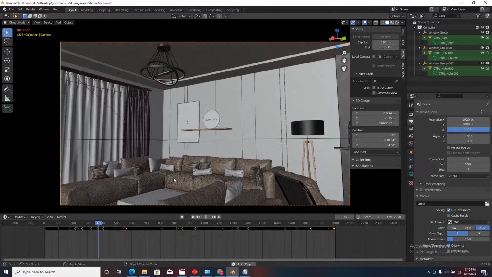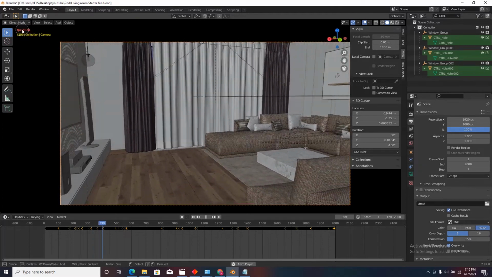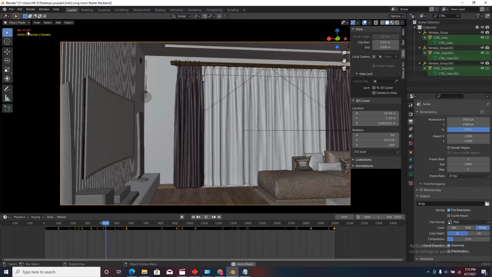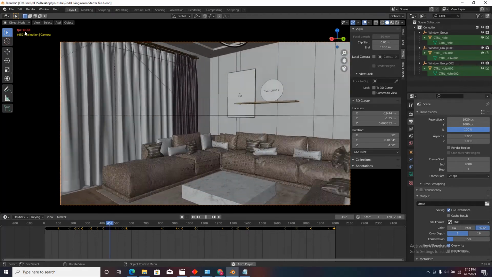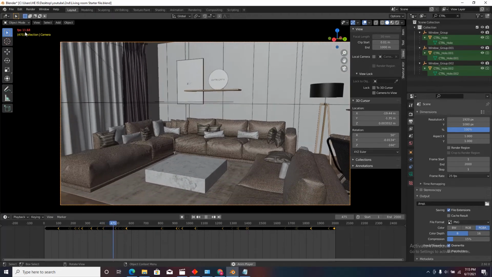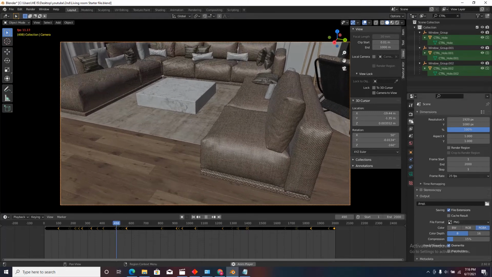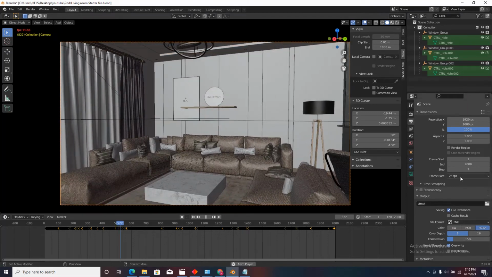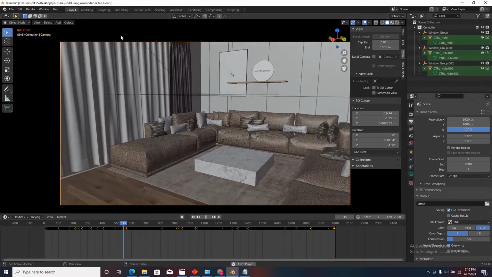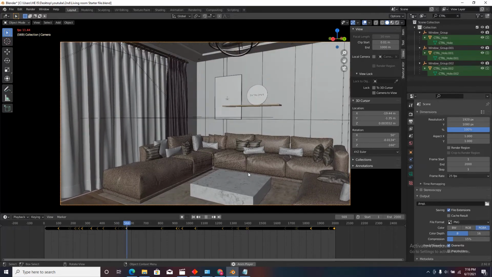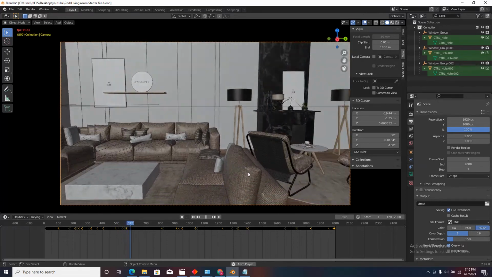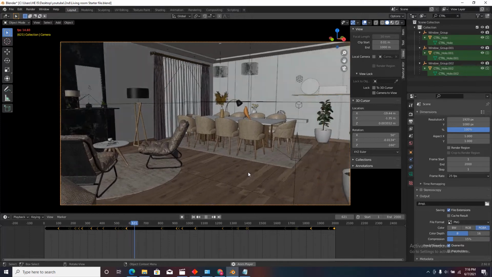But the next thing that we're going to do is, as you can see, the frame rate is 12. I think the average is 30, but let us make the average 12. When we see our frame rate, it's supposed to be 25. So what this tells us is that whenever we render it out, it's going to be 2 times faster. It's going to double this speed.